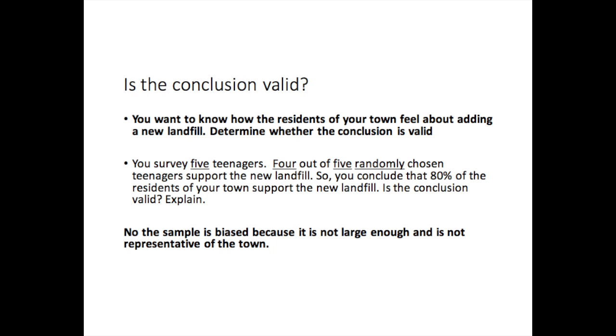No, once again, this sample is biased and it's not large enough. So it's biased because it's only picking teenagers. So when you pick teenagers, you're not counting in people that are older. This is also only 5 people. 5 people is not representative of, let's say, a town that's 1,000 or 2,000. So therefore, there's no way that could be representative of our population.